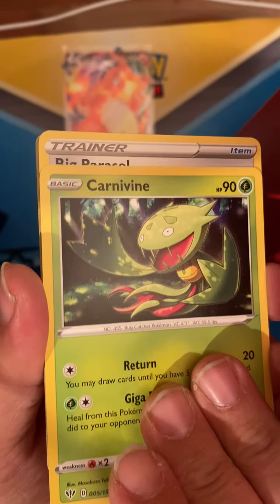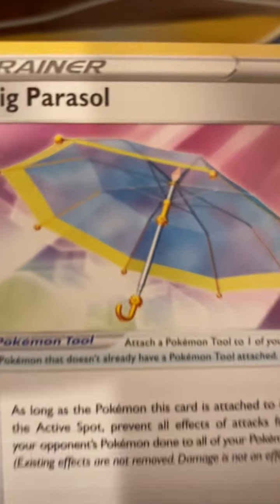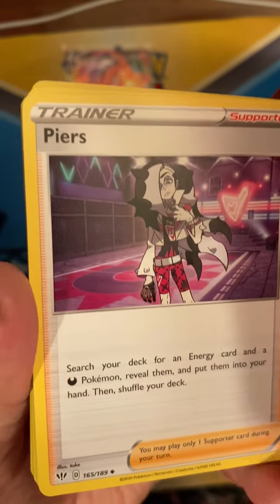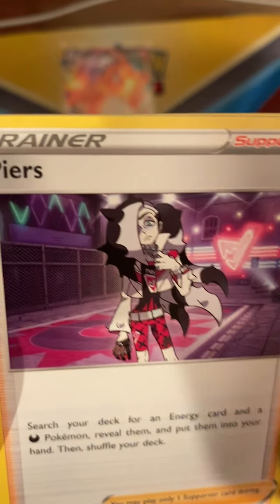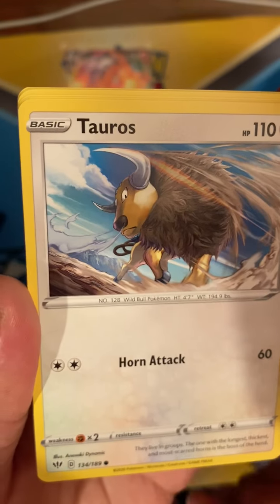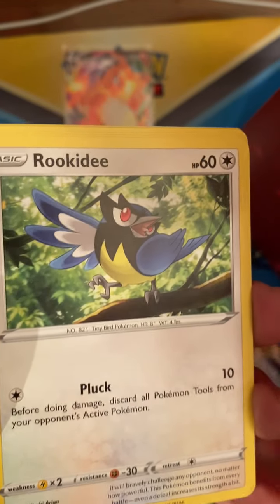Carnivine, sorry. Not shiny. Big Parasol. Now that's a big Parasol. That's a little Parasol. Okay, we have Piers. We don't have that one yet. We never got that one yet. That's neat. Tauros. Cool. I like Tauros.